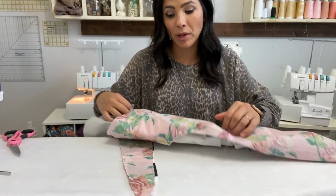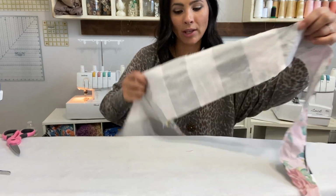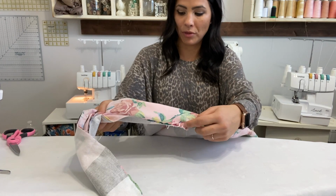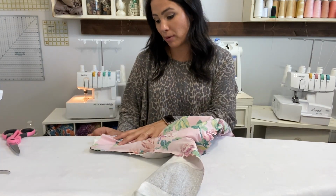Once you've sewn all the way around and you have trimmed those little pieces around the edges of the curves, all those little curves that go around the whole thing, okay, we're gonna go ahead and turn it right sides out.